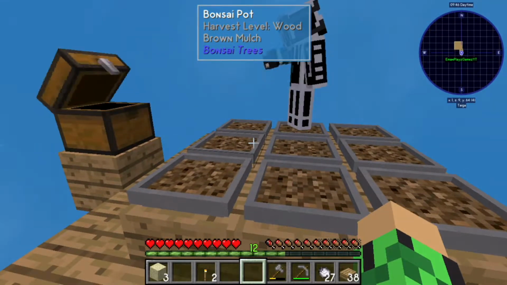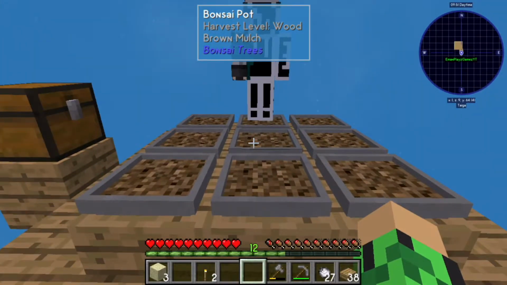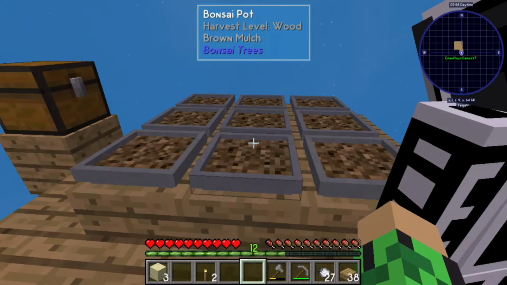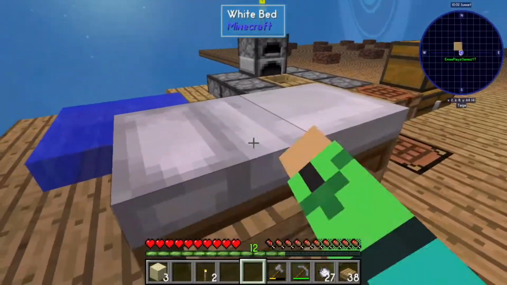What is bonsai pots? So this is where all the axes are, and if you're planting trees, you can place them here, and they'll give you the resources, but it takes time. So, that's basically that, just in case. I have a feeling that we're gonna need it.